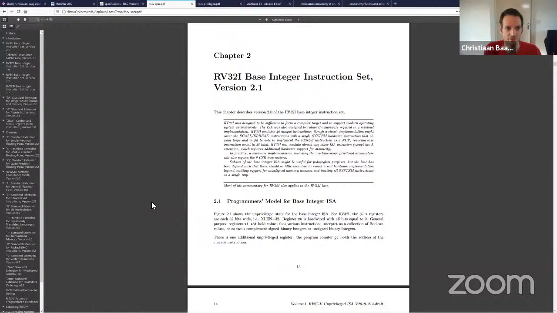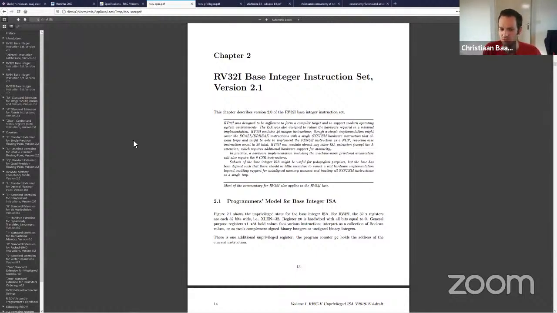This is the PDF with the so-called unprivileged set, which is, let's say, the normal instructions that don't have anything to do with memory protection.